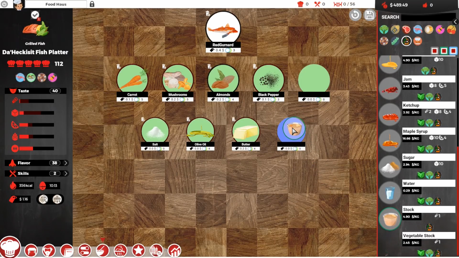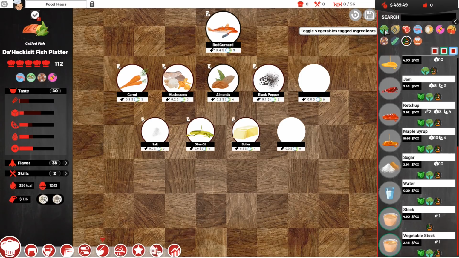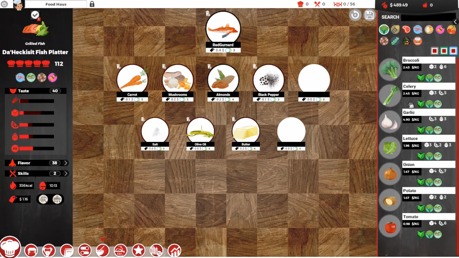How about if we did some veggie stock? I don't know what I'm doing with it, per se. No, that doesn't make sense. That's just more for a soup. Why would I put a stock into a fish? That's silly. Maybe we just roll it out like this. Maybe I don't sweat the saltiness so much. Maybe we've just got the heck is it fish platter with some little bit of almonds, some carrots and mushrooms.